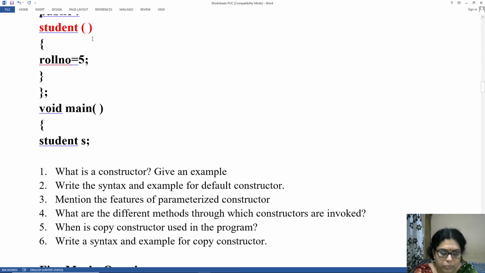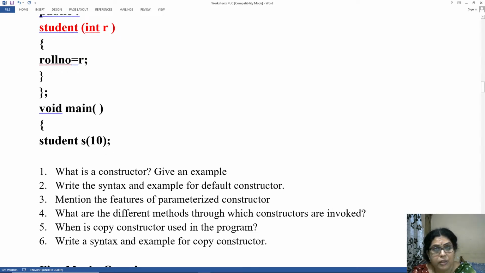Now if I put a parameter here, let me say int r, and here I assign the value of r. When I create this object, I directly pass a value, let me say 10. So this 10 is going to be copied to r. This is called invoking the constructor implicitly.